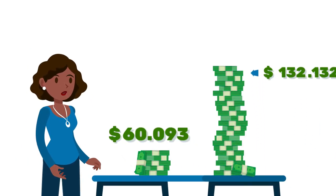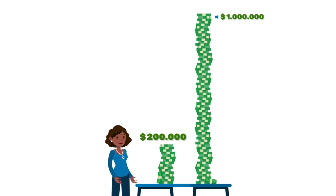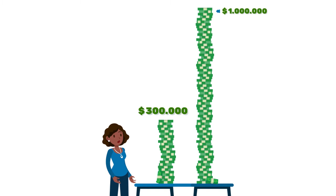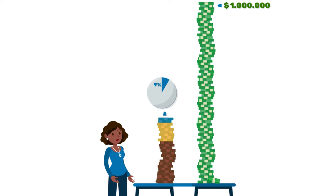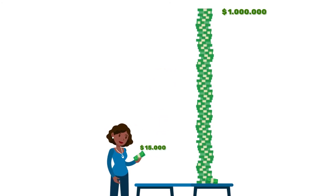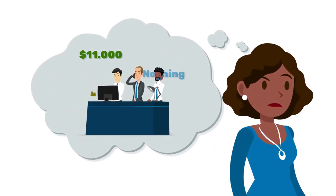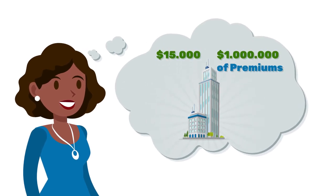Let's take an example of buying an enhanced commissions agency with $1 million in premiums for $200,000. In this model, we can also include the required $100,000 of working capital. You still inject 10%, however, in this model you can split this 10% with your seller and pay them later through a seller note. So instead of bringing $30,000, you only put in about $15,000. The choice in this example is $11,000 and start with nothing, or $15,000 and start with a million dollars of premiums.